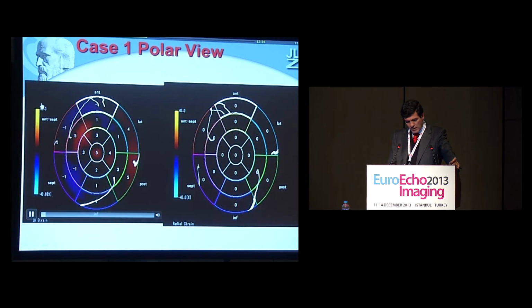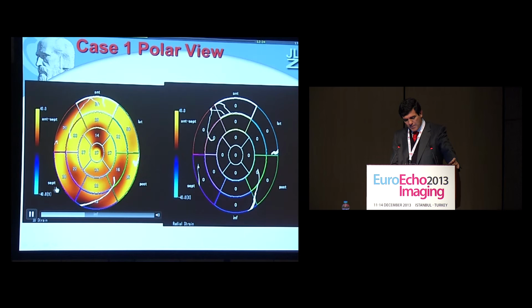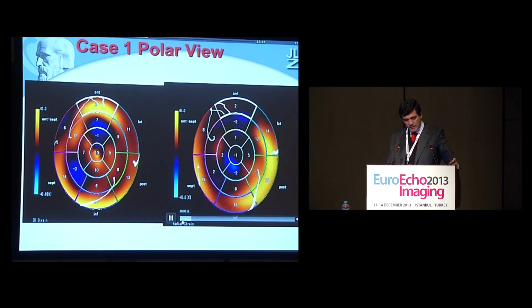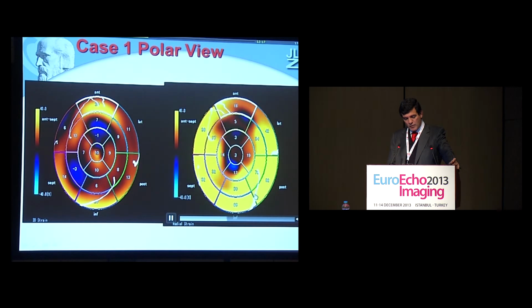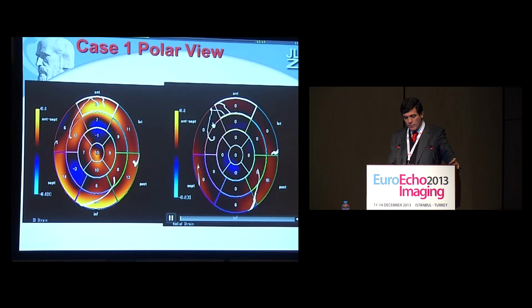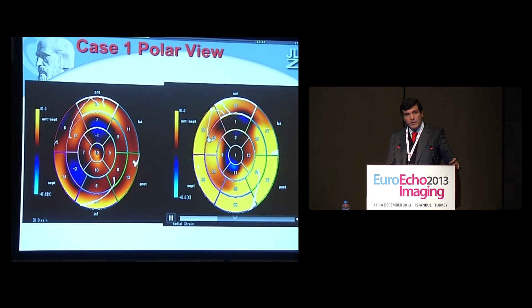Let me show you just one example. I know we are running late, but it is the stress image, information of the coronary arteries, peak stress. You can see the area of ischemia related to exactly which branch has the severe stenosis, or in fact, it will help you to detect the culprit lesion.